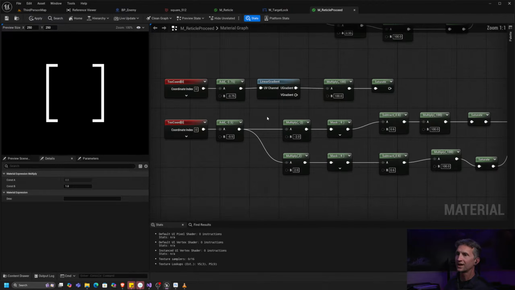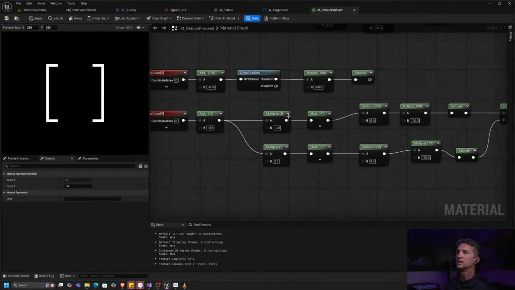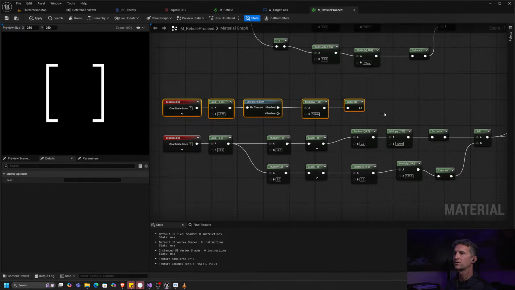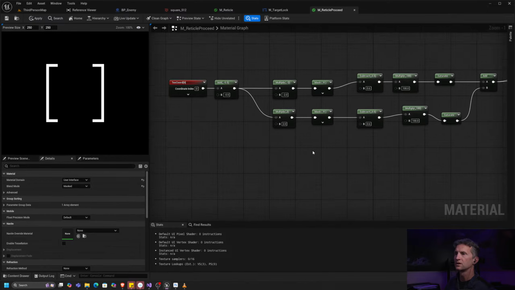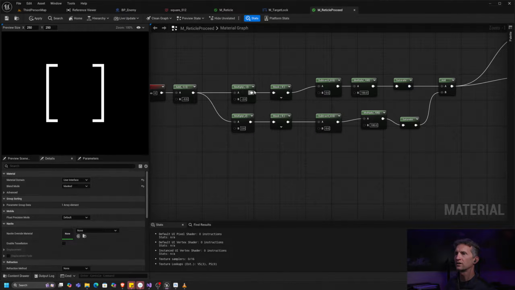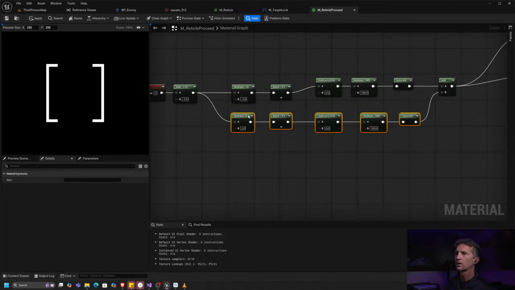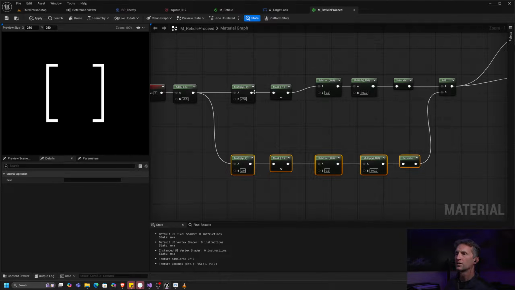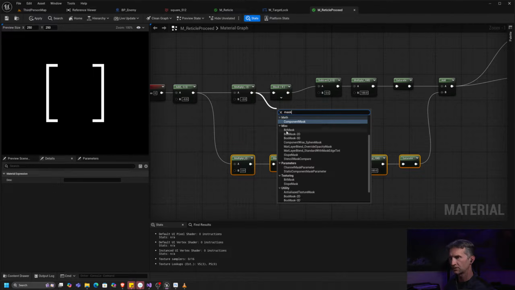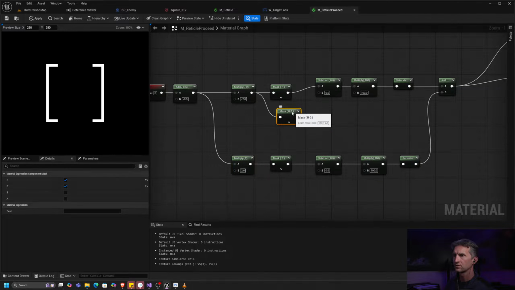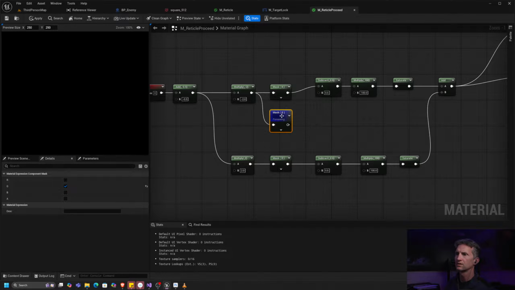Now, we can do the exact same thing, but this time we can do it with the V space. So if we take this exact same, let's get this out of the way so it doesn't confuse anybody. Let's take these values and let's just do a simple thing here where rather than masking R, let's go ahead and mask G. I think this may give us the other axis. Component mask, yep. And let's just get the G value and let's look at that. Yep, so that's the vertical component.